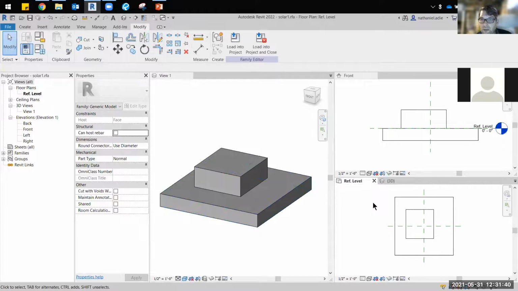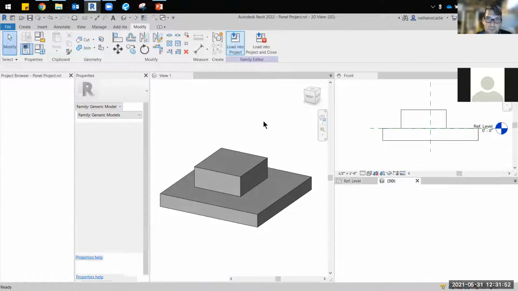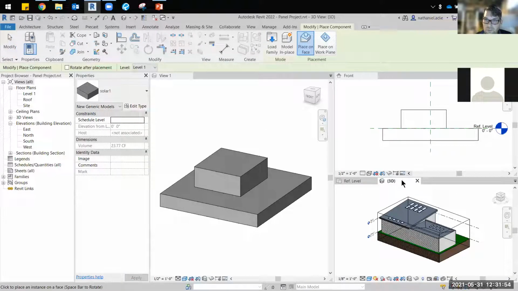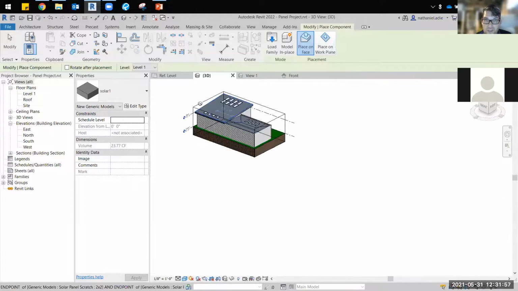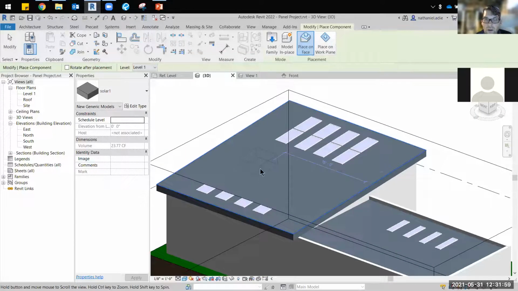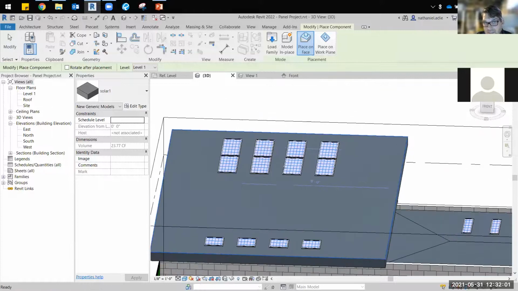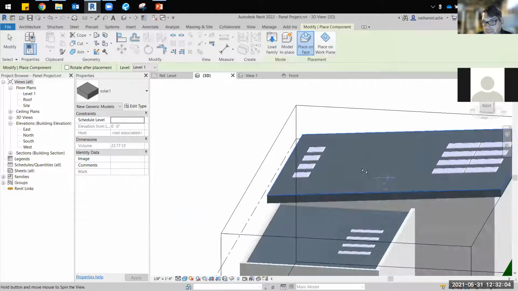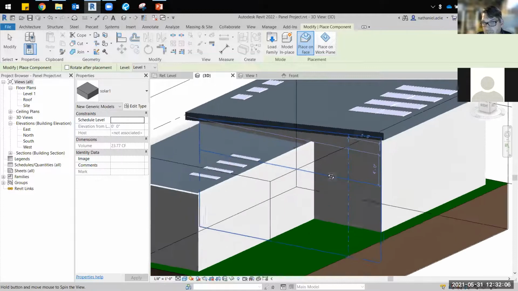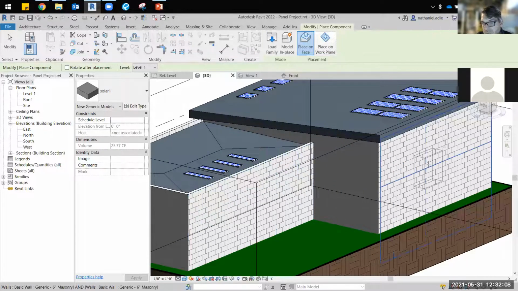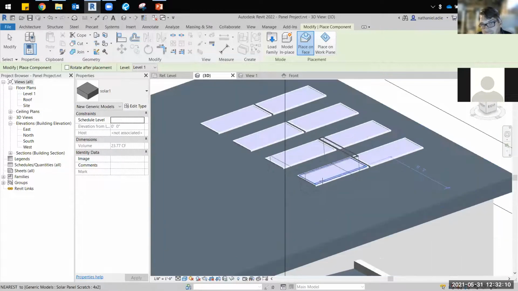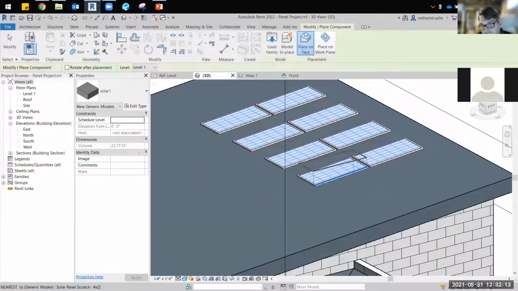So I'm very proud of my object. I'm going to load it into that project. So Solar 1. Let's save it again because we don't want to lose that work. Load into project. So, ooh, I want this to be big now. So I loaded that into the project and it wants to place it. And the reason we went face-based is this is going to allow me to put it on any face that I can hover over. You see the preview here, even these little angled faces, if I catch it.